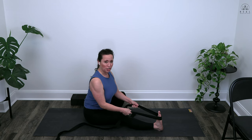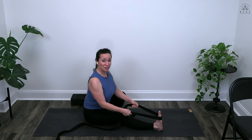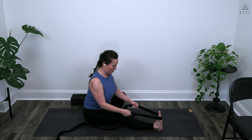engage through your biceps, and reach your chest forward towards your toes. Holding right here, lengthen through your neck, settle through your chin, relax your shoulder blades back and down. Take a nice deep inhale into your belly. Then exhaling out. One more time, nice deep inhale into the belly. And exhaling out.